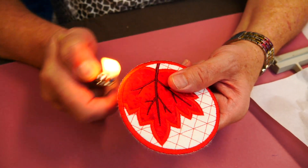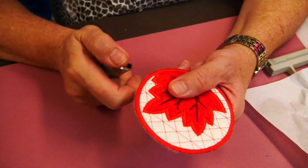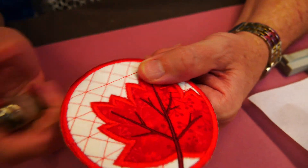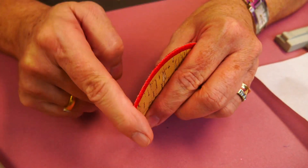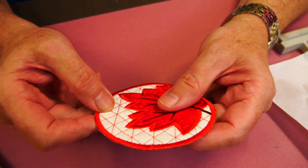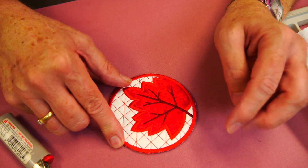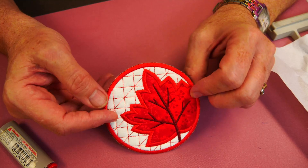You can get little torches — sugar burners that you use in the kitchen work well. Just test first; we're doing it in a closed room so just make sure there are no fire alarms. That's just taking the edge off nicely. If you wanted to, you can wet your finger and rub it around the edge, or use a very light soft emery board — the kind you buff your nails with — to just take that edge off. Don't use anything too hard; you don't want to damage the stitching. But that is as good as using wash away, and you don't have to wait for it to dry.